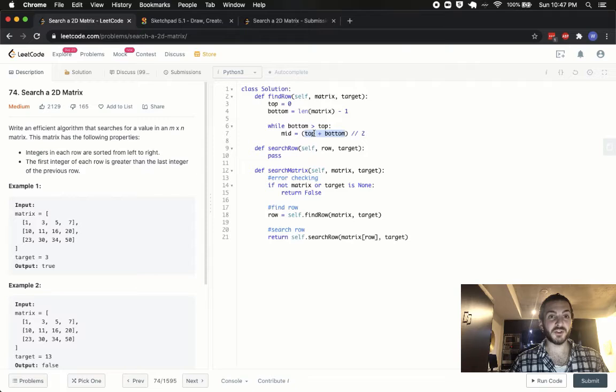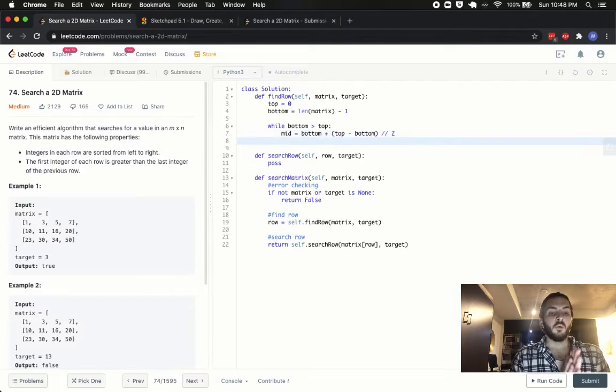However, if these two numbers are super big, we might run into an integer overflow issue. So we can write an equivalent, which is bottom plus top minus bottom, divided by 2. And this is just some fraction manipulation. If you write this out, you can prove it to yourself that the math checks out and that it's equivalent.